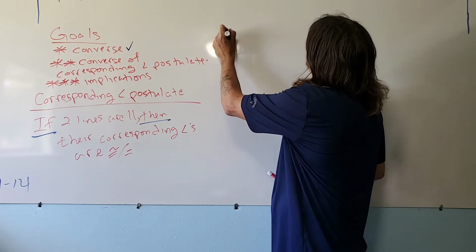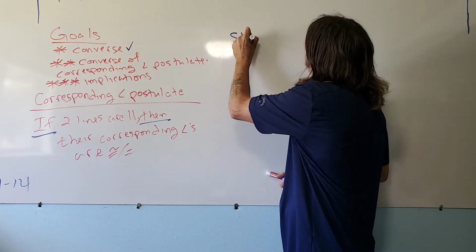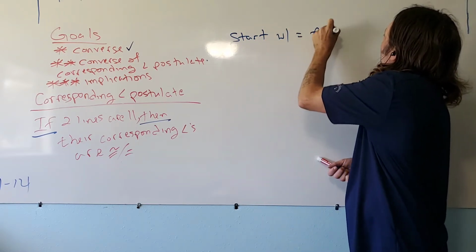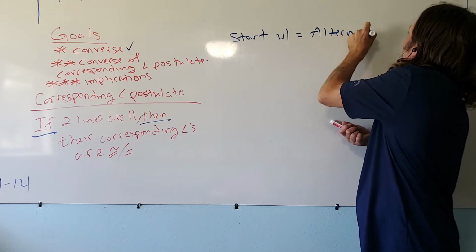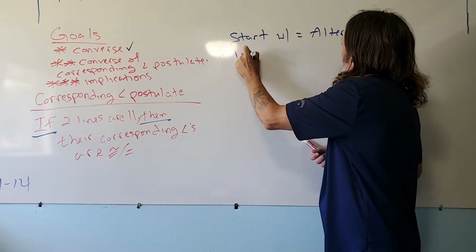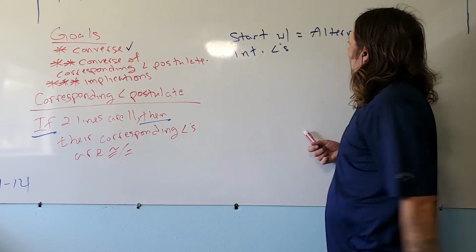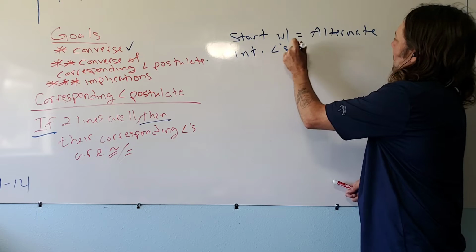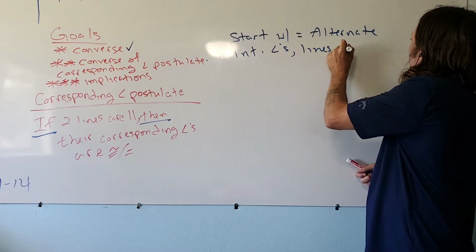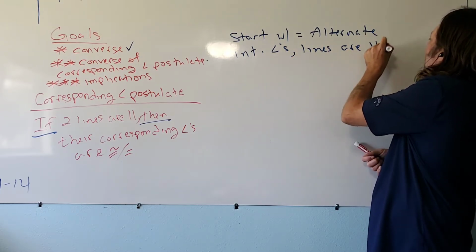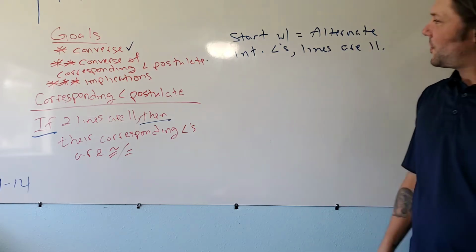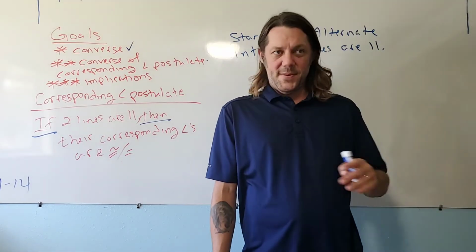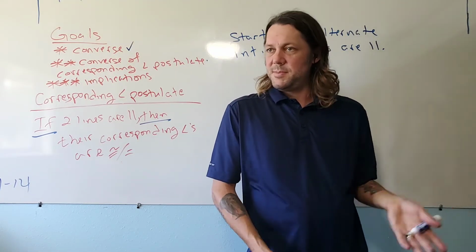So I'm going to make the claim that if I start with equal alternate interior angles, I can actually argue the fact that the lines must be parallel. And remember, that's my symbol for parallel. Remember, I'm trying to argue to the fact that I have congruent corresponding angles, because once that happens, I can make the conclusion that the lines must be parallel.